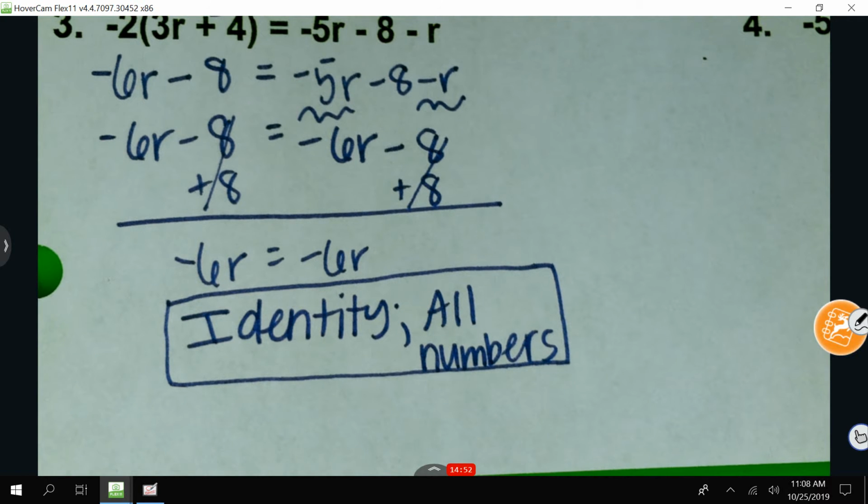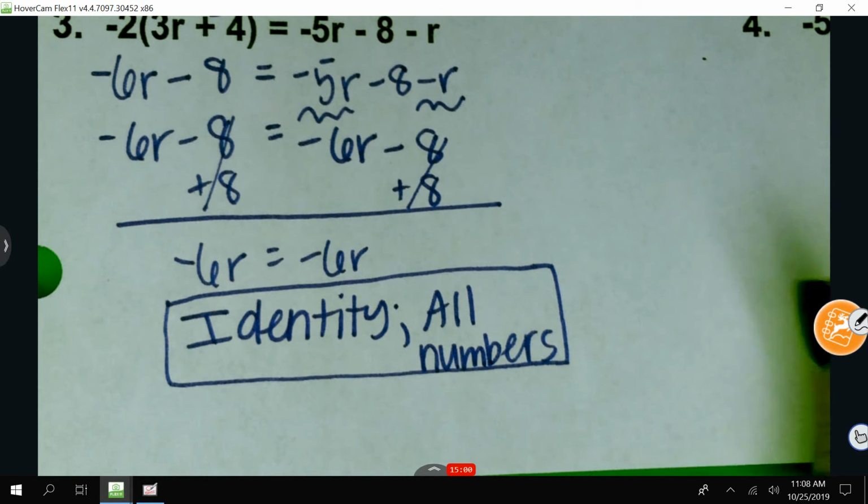Jocelyn. So on the little quiz, I thought there was an answer that said no solution. Is that a real thing? We're about to find out. We'll see. So on number 2, it's kind of like that.